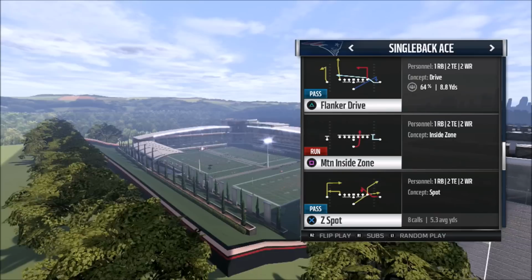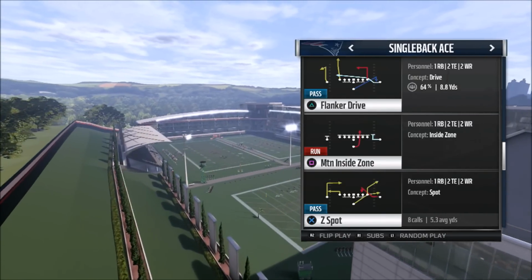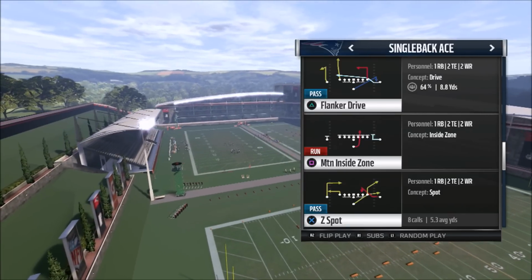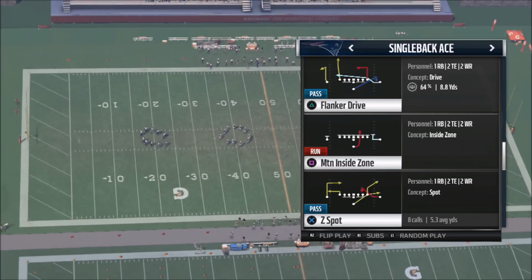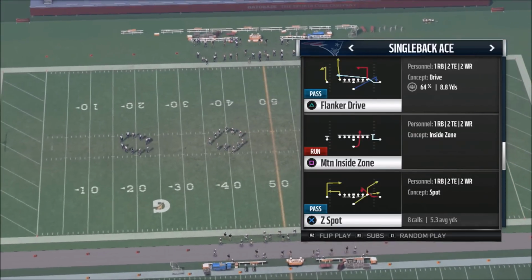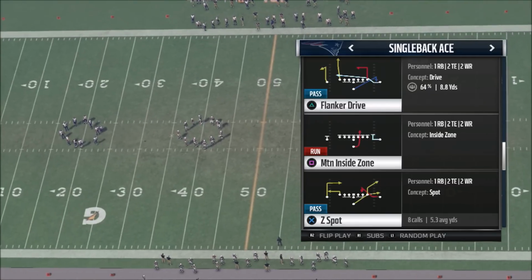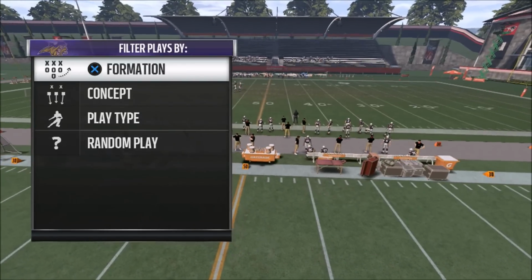Now I'm going to show you one of my favorite plays that I like to run, and it's Z Spot. This is a play that I've been running for years now. I've kind of gravitated away from it, but it's a play I can pick up at any time, and I know my progression's down right, primarily because I know where I'm going to be throwing the ball, to the open grass. So let's take a look at Z Spot as our base play.